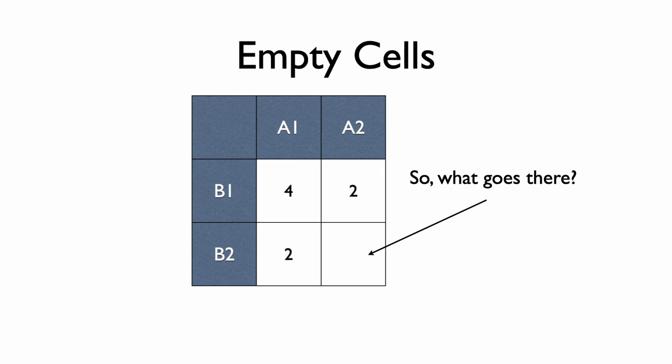The worst thing to do is make up data. No, sorry. The very worst thing to do is have empty cells. The next worst thing to do is make up data. Well, the very worst thing to do is make up data and not tell anybody you made up data. That's just called academic dishonesty, but that's an entirely different discussion. So what I would do here, if I couldn't get these data, and let's say we can't, is just do a 1-way ANOVA using these 3 means.